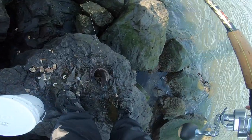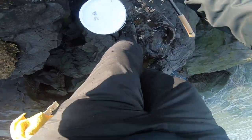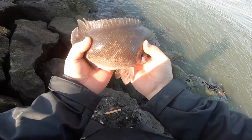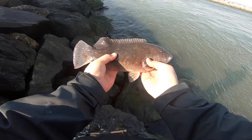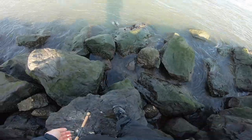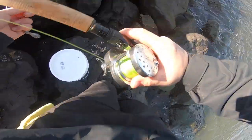Short, but it's a nice size. Okay guys, number one, he's about, I say, 12 inches. Let's put him back. Just missed a really big bite. There's a good sized fish down there, and I'm gonna try to get it.